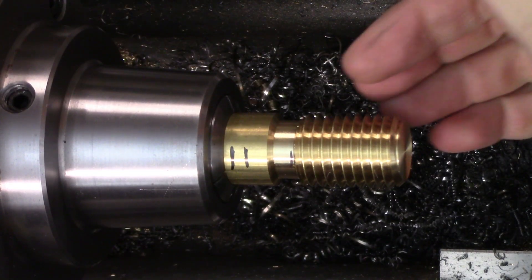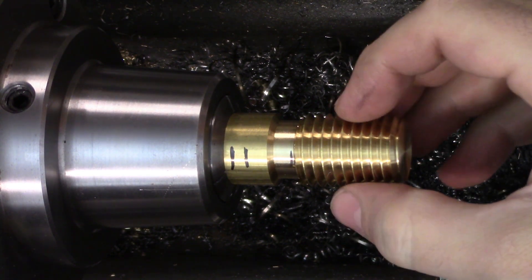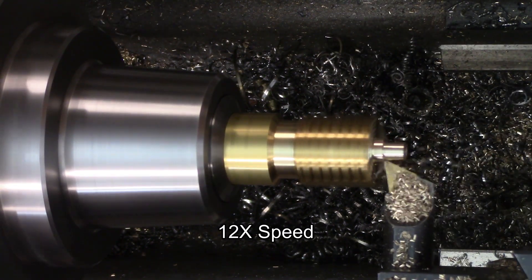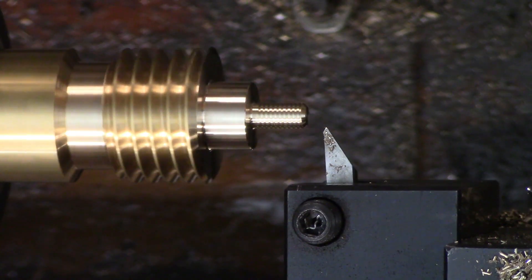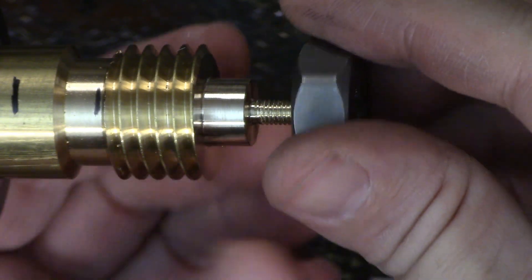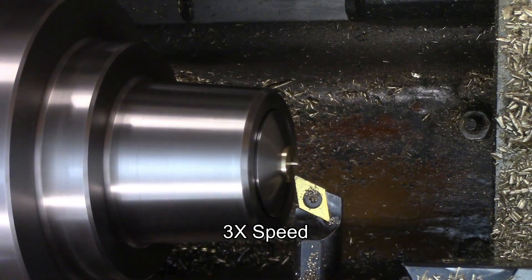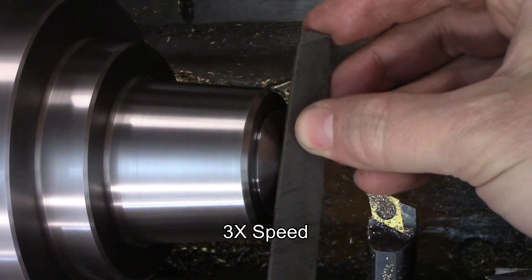I can get all of the brass pieces out of this threading sample I made in my high speed threading video — I'll put a link to it at the end. I'm going to start with the end stop. I threaded this to match the tapped hole in the end of the punch. I started it by threading on the lathe so the stop would sit squarely, then finished it up with the die so I could get threads as close to the shoulder as possible. You could also just make this part as a little donut held on by a separate screw. Once it was done, I parted it off, faced off the other end, and moved on to the stop collar and the sliding weight.